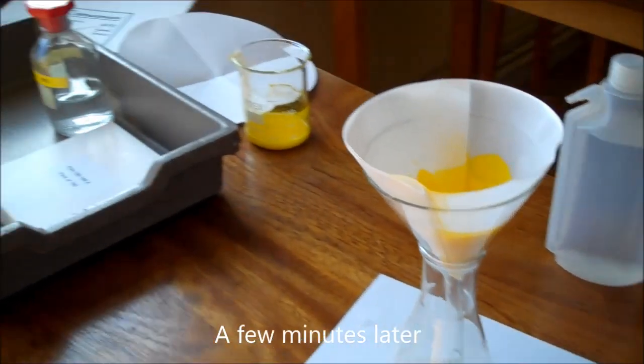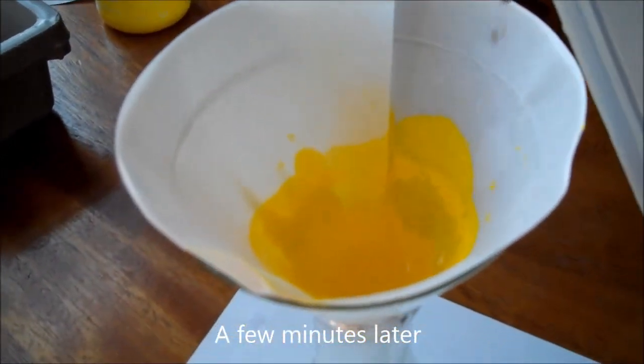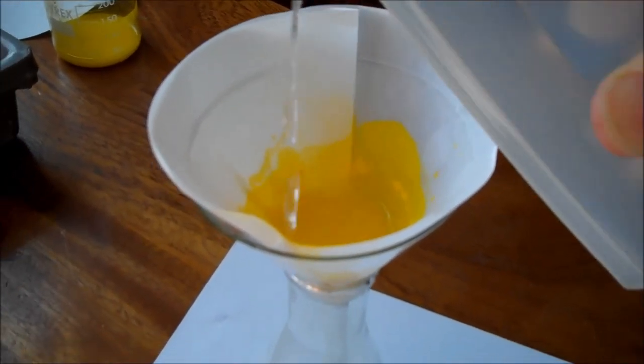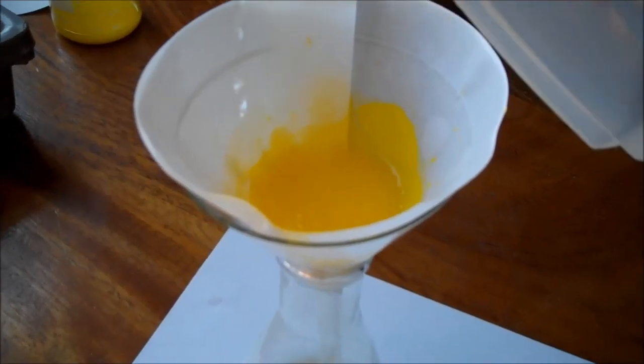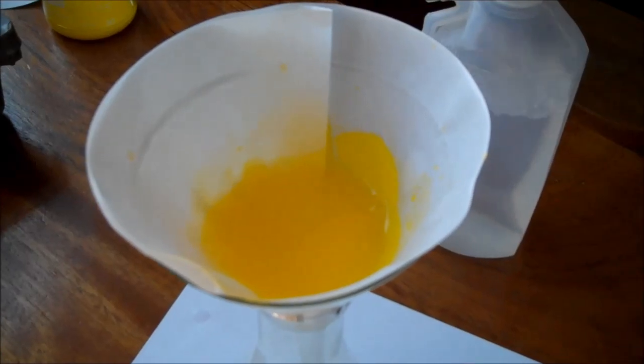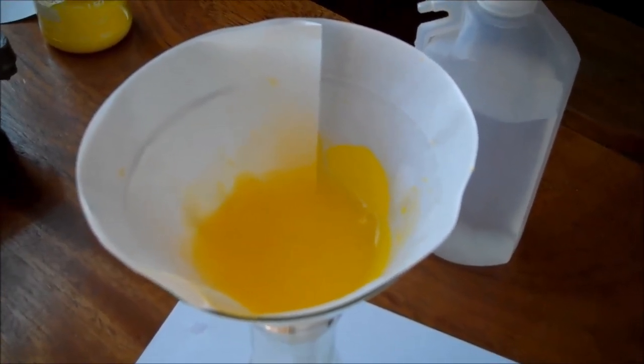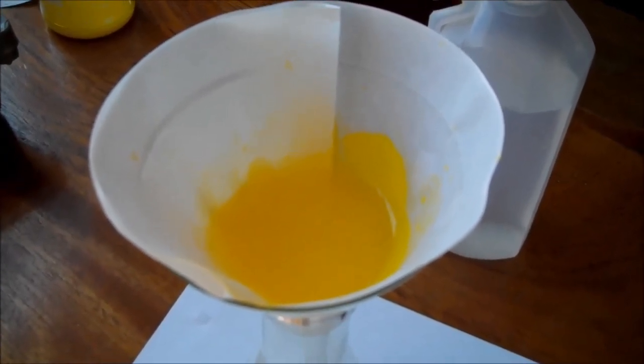Now it's nearly finished filtering. I'm just going to rinse it now thoroughly with distilled water. That will get rid of any excess potassium iodide that is still in there. Once that has been left to dry - you could put it in an oven or just leave it in a warm place - you'd be left with pure lead iodide.